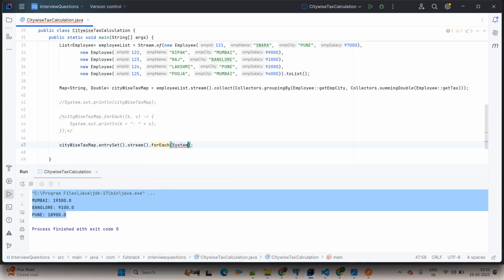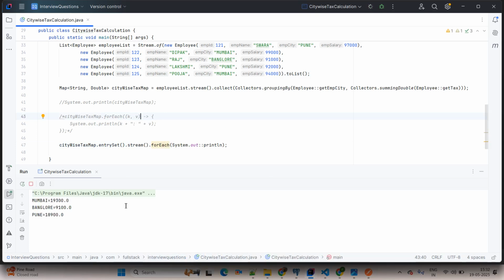and then we are going to print it. This will be System.out, and then you can use println. It will print on a new line. See on screen, here is the output. Perfect. Then I want to explain this much logic here.